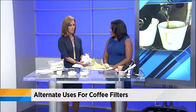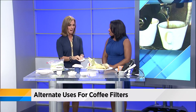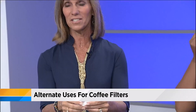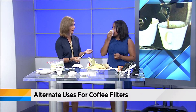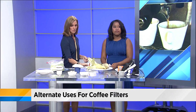I looked up and found some great uses for filters, and even if you want to go buy them, they're really inexpensive. First of all, if you cut them up, they make little blotting sheets for makeup. It's getting hot and humid out — you just cut these up and you can take them with you instead of going out and buying them. Blotting papers are pretty expensive, so this is a cheap alternative.